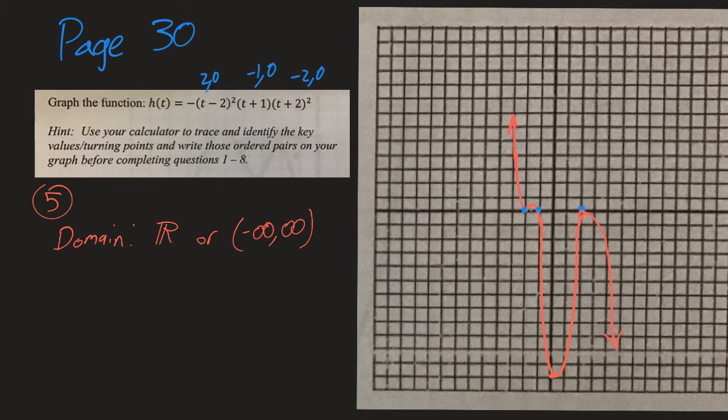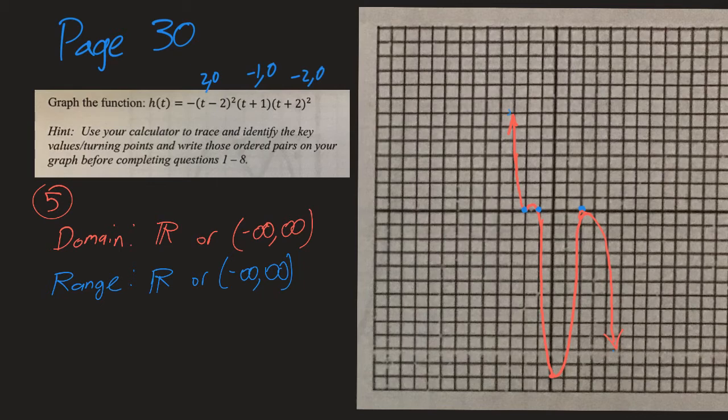Now, how about our range for this graph? Remember, we're going to look at our graph from top to bottom, or from bottom to top, okay, and look for any breaks in there. So again, I'm noticing, hey, there's a downward arrow to an upward arrow, which means I can start from negative infinity and go all the way up until positive infinity with no gaps or numbers being skipped. So again, we're going to say that this has a domain and range of real numbers, or negative infinity to positive infinity. And knowing this, I can determine that there are no areas where this is going to be discontinuous.